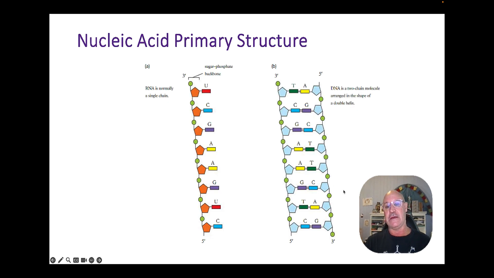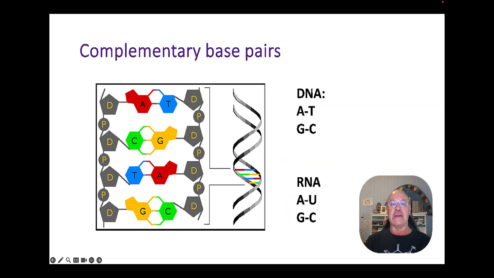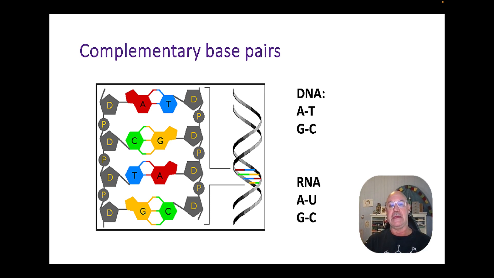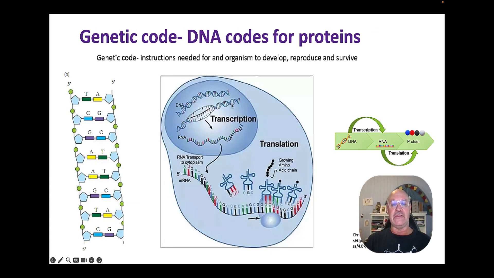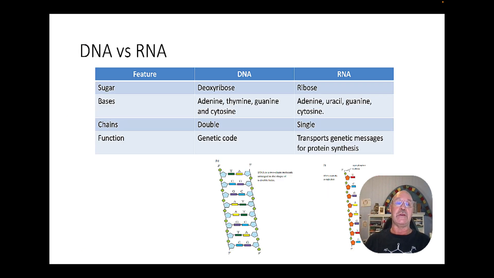When the two chains of DNA come together, the bases line up in a specific way called complementary base pairs. A's always pair with T's, and G's always pair with C's. In RNA, T is swapped for U. One mnemonic is 'at the Gold Coast'; another is that the straight and pointy letters A and T go together, and the curved letters G and C go together. This complementary base pairing is also relevant for RNA, because when a copy of the DNA is made, it's the complementary bases that get laid down.